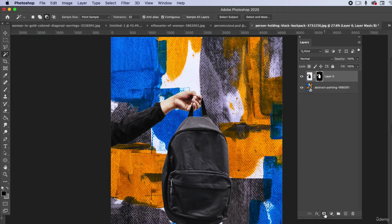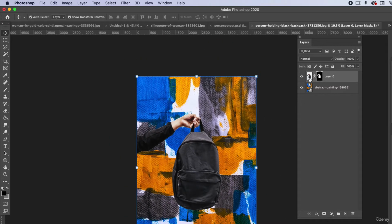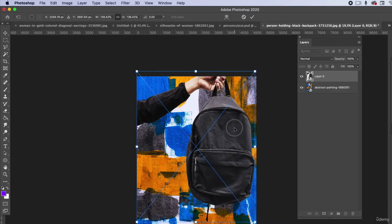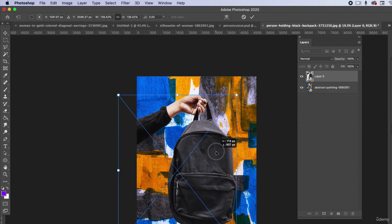So we're going to do a layer mask, and I isolated that, and automatically you see the background pop up behind it. Let's make the book bag a little bit bigger. Let's right click our layer and convert it to a smart object. We've done a lot of this before in Photoshop lessons, and we're going to make this bigger because we want to put our headline on it. So we want it big enough so we can have a nice big headline for it. So we're going to press enter.